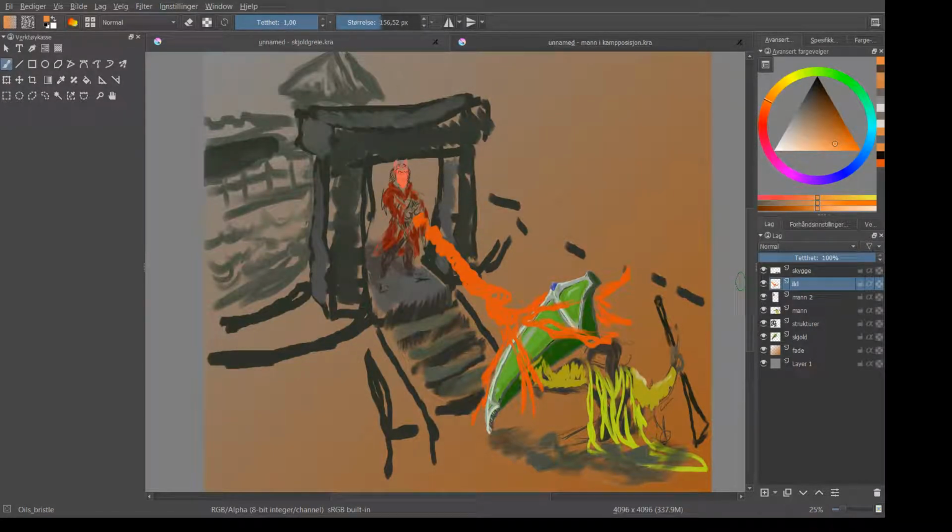Hello there, people. My name is John, I'm from Norway, and I want to learn how to do digital painting. I recently bought myself a Wacom Intuos, kind of a cheap tablet. Trying to learn how to use it, I haven't progressed that far. I've already started on a picture, just playing around a little bit with it.